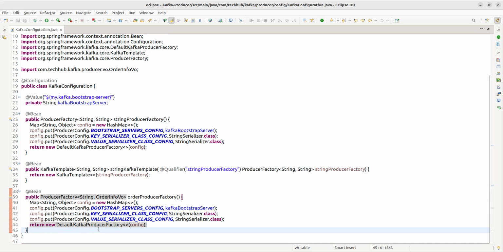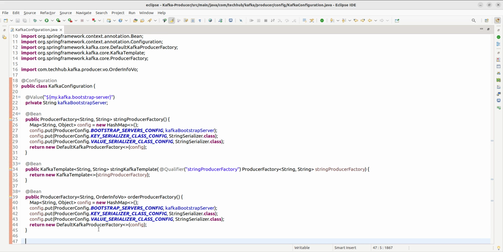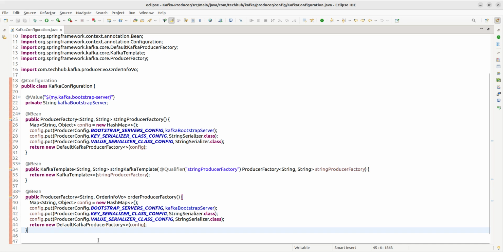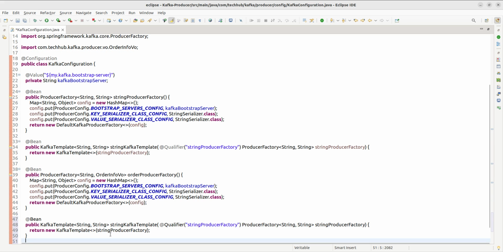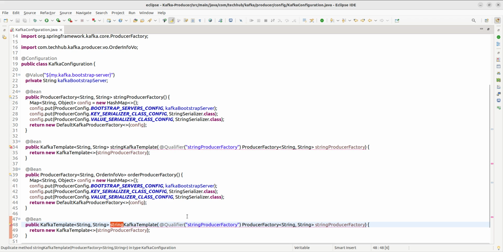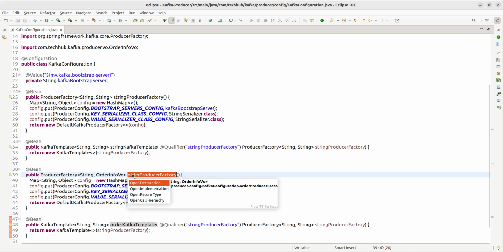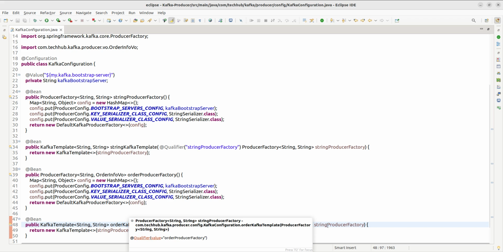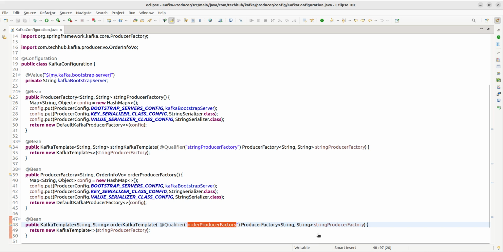Producer factory is okay, we have created. Next we need to create a Kafka template also for this producer factory. We have to create Kafka producer. Instead of string, this is also order. Just a different name. Why am I giving it? Because we have to use it carefully.